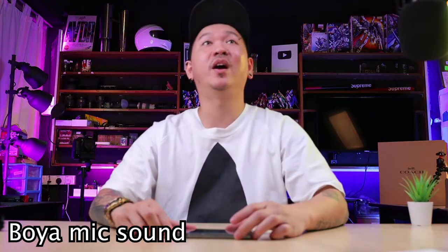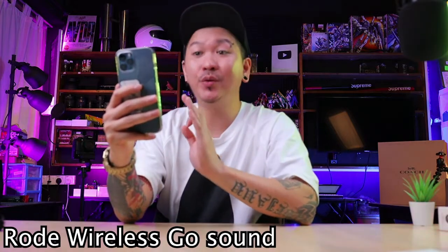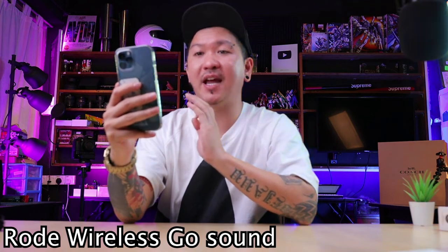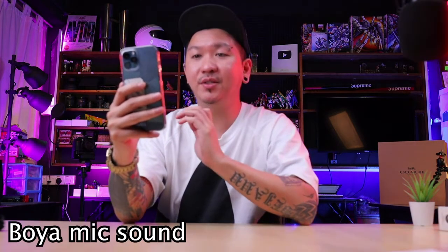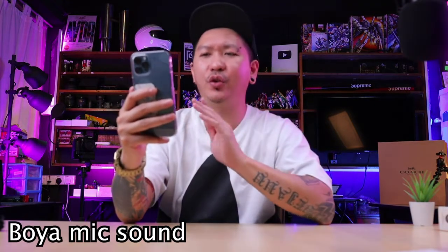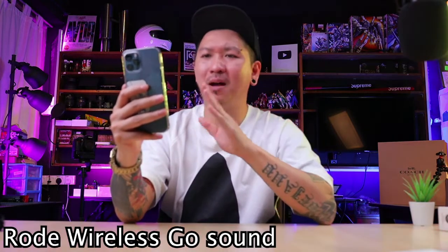Testing, test mic, test 1, 2, 3, testing. Wireless Go is an ultra compact wireless microphone system that is unique. It's clip and go, versatility and incredibly compact form factor. The transmitter features an inbuilt omnidirectional condenser capsule and can be used as a clip-on mic or with the Rode Lavalier, sending crystal clear broadcast grade audio via 2.4 GHz digital transmission, on camera receiver, blah blah blah.